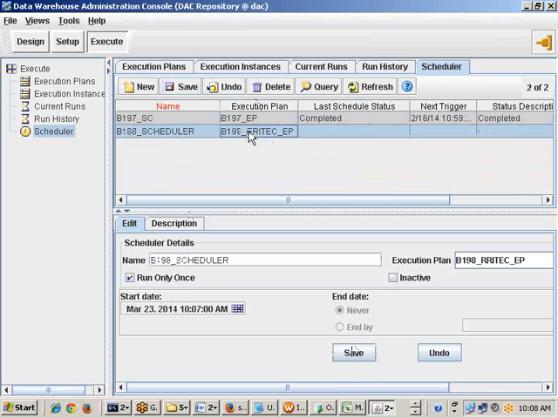Maybe it requires some time. I said earlier, it may take sometimes 1 minute, sometimes 1.5 minutes, depending on the system. Most of the times in previous batches I saw 1 minute, but this time it is going beyond that. 2 minutes are also done. Something else is happening. What is the time we selected? 23 is correct. 2014 10:07 a.m. That is also correct. Run only once is correct.